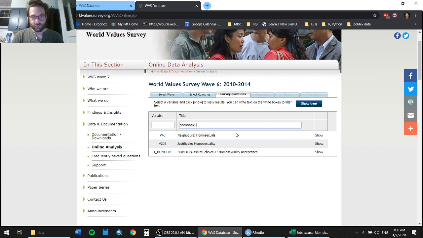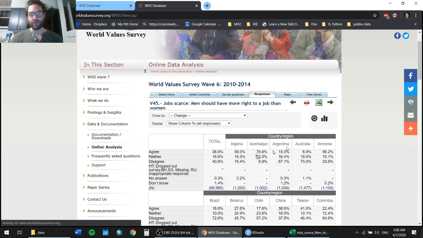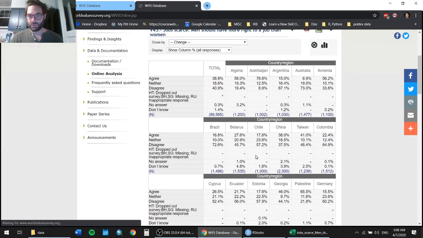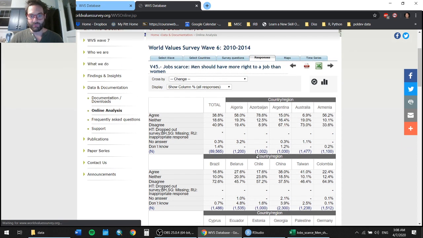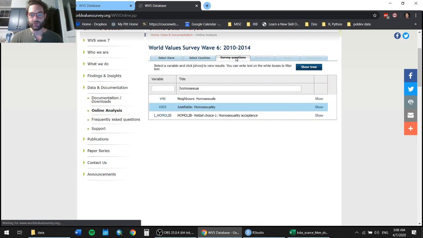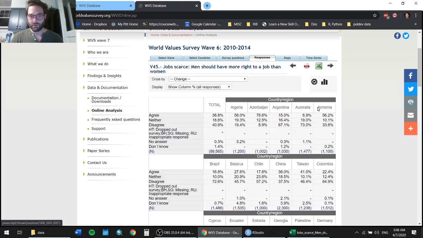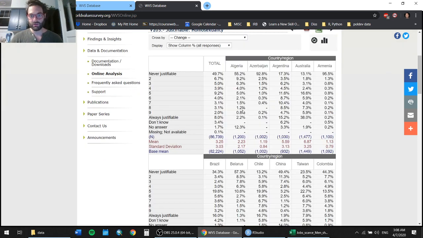And I also chose this indicator just kind of arbitrarily, just choosing sort of random indicators. This asks whether homosexuality is ever justified in a country.